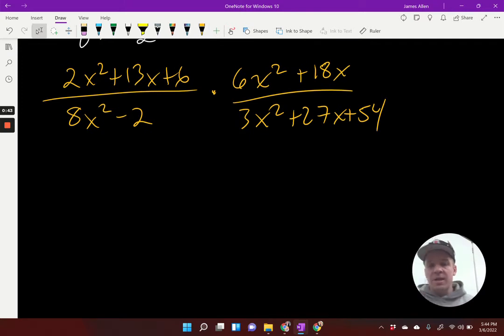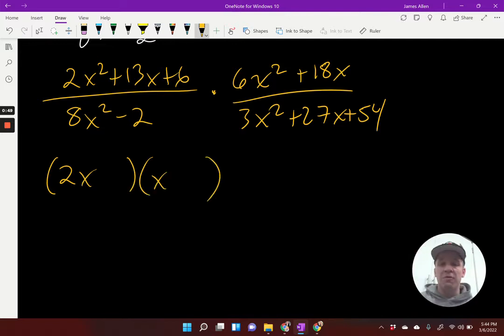So let's do that. The top one on the left there, that's going to be rainbow method. We're going to have 2x and x. It's factoring with the lead coefficient. But we can also do this with guess and check. I'm going to do guess and check right now instead of the rainbow method. All right, so it's got to multiply to 6. So it's either 1 and 6 or 2 and 3. I got to add to 13 here.